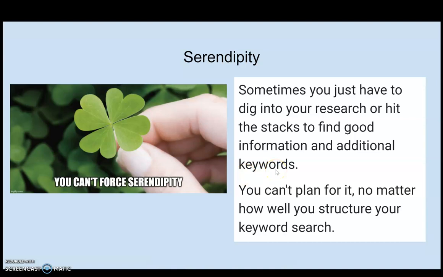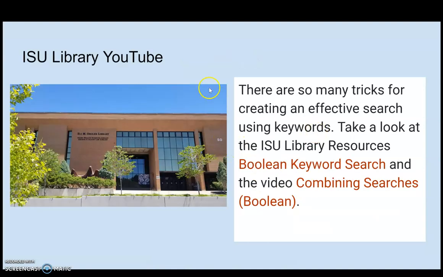In the end, though, sometimes you may put together the most beautiful string of search terms and not find anything. And you may just walk out into the library and see the book that you need by accident. And you never would have found it if you had gotten into the library database. That's serendipity. Sometimes you just fall on the thing that you need and you can't always force that. So don't rule out the possibility that there may be some luck involved.